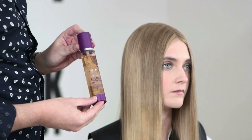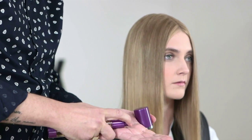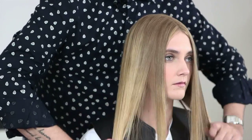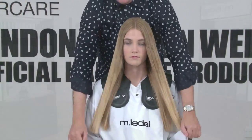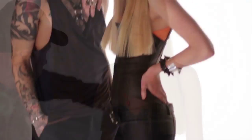I'm going to introduce one of my favorite products: the Therapy radiance oil. It's a very luxurious oil you can use on wet and dry hair. I apply a small amount into my hands and work it all the way through — not straight onto the top of the head, but more through the middle ends to the ends. Whatever's left on my hands, I'll apply through the top area. Here we have our finished look: one length, sleek, high shine, and very modern.